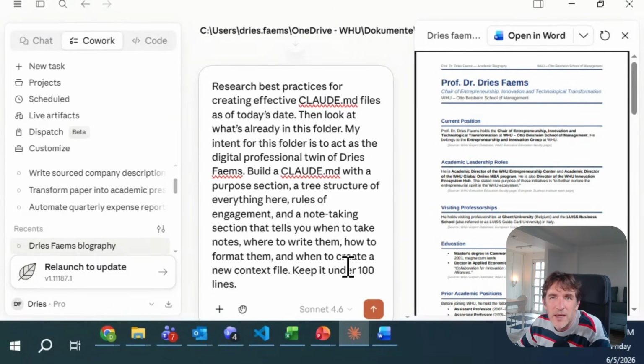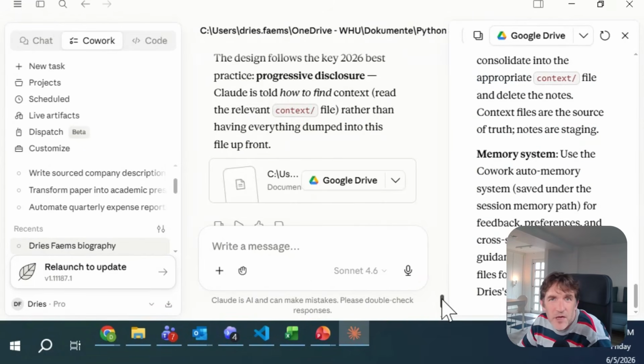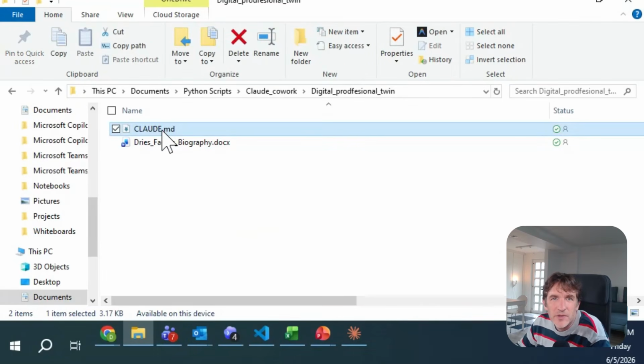Keep it under 100 lines because we don't want this Claude.md to be very extensive, because this is something that the agent, Claude Cowork, will read every time you write a prompt. We don't want to make it too extensive. We want to make it quite focused. And so now I can press enter, and it will prepare this Claude.md file for me, which again will automatically be stored in my folder. Yes, so now Claude Cowork has finished writing my Claude.md file. Now we can also check whether the Claude.md file is in my folder. And you see indeed that in my folder is the Claude.md file.